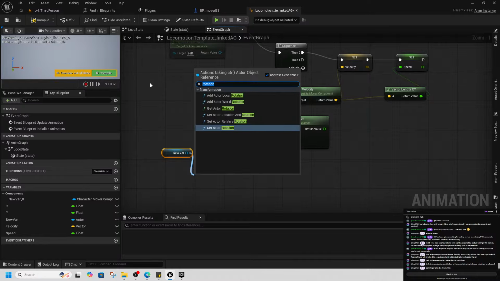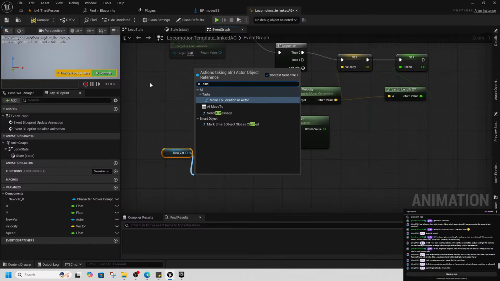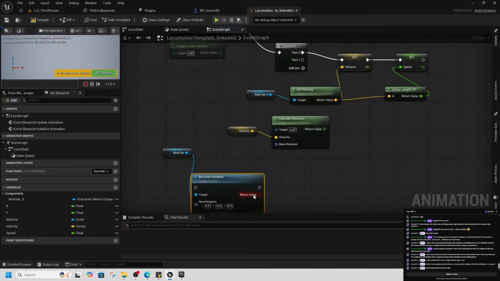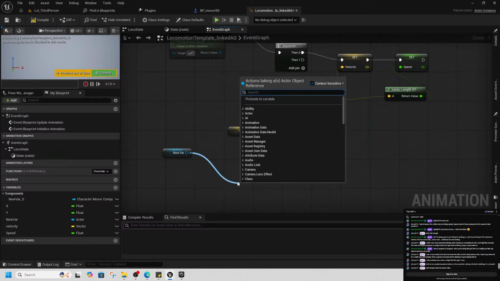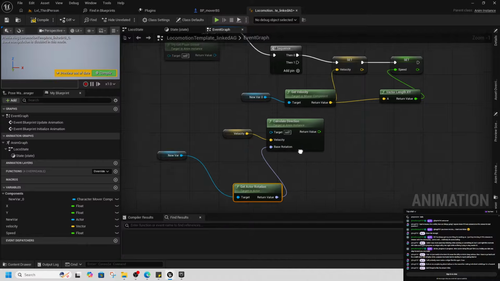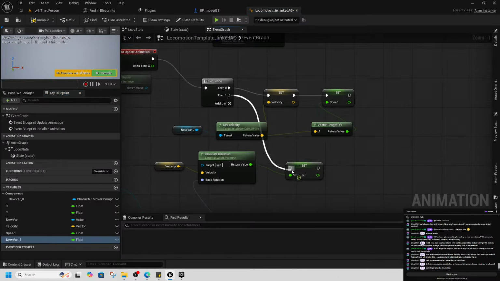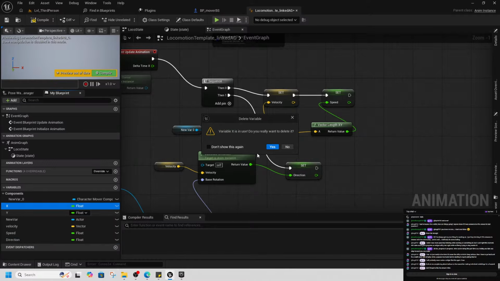Is it base rotation? There's an aim rotation as well, isn't there? Okay, I'll just use rotation. Yeah, actor rotation. Plug this in here. Now I can promote this to a variable. This would be direction. Delete the X, delete the Y.